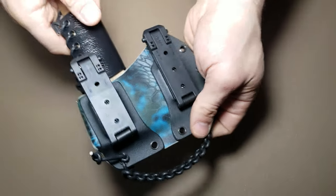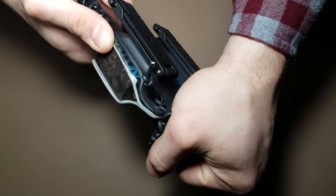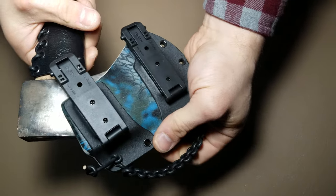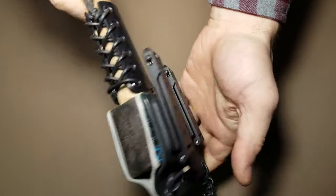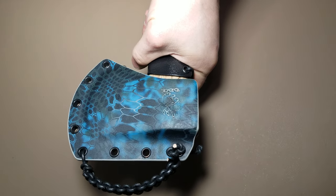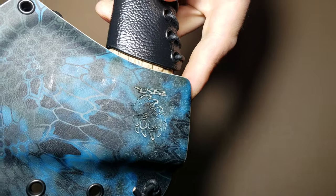Taking it on and off is just as simple as grip it and rip it to remove it. It does help if you use your thumb to kind of flex the Kydex here and get it out. And then putting it back, you just have to sort of rotate it in — you can hear a little click. Some of them have a bigger click than others when you're putting it back in, but this one is a pretty small click. And we've got, of course, the logo stamped right in the front there.